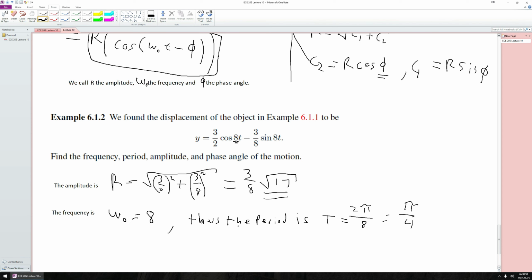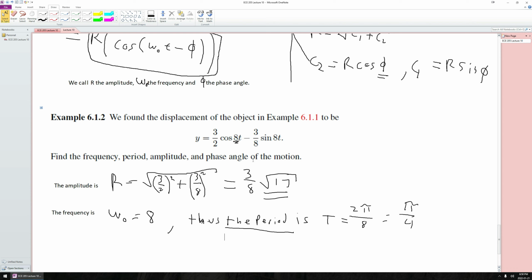Okay, and here I'm kind of assuming that you know how to convert from frequencies to periods. Basically, if I give you something that looks like sine of 8t and ask you what its period is, it's always going to be 2 pi divided by whatever the scalar is. Okay, so if you're not familiar with that, you should be now. So yeah. And finally, we want to determine the phase angle.